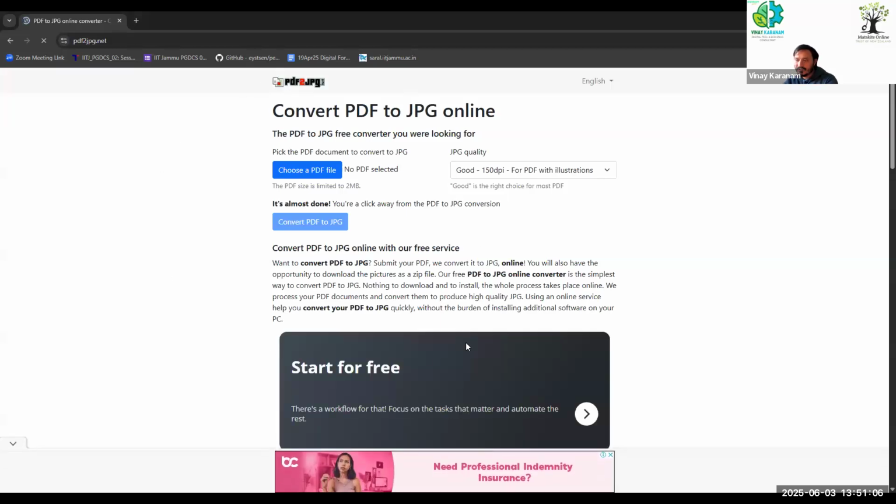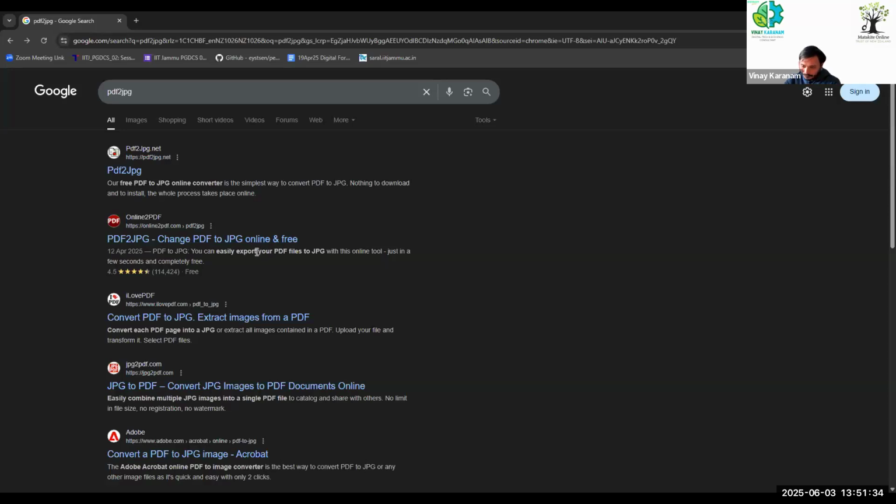We were using this to convert the portable document format PDF into a JPG, which is an image. Many a time it so happens that we have a document, but we would like to take an image of it. Or sometimes we have an image, we want to convert that into a PDF. So this conversion happens, these applications we have a lot.